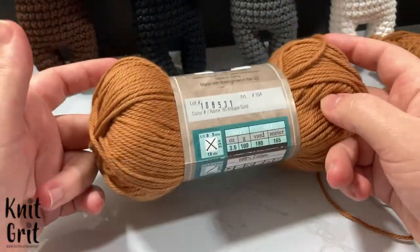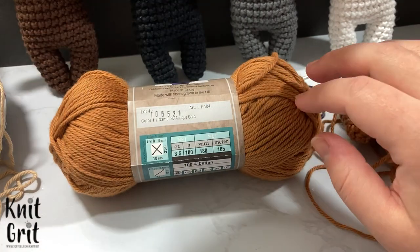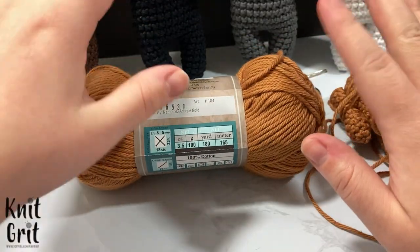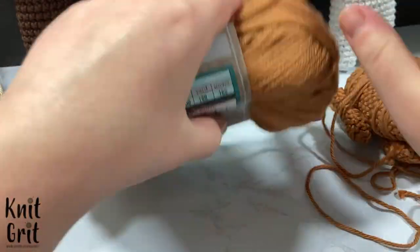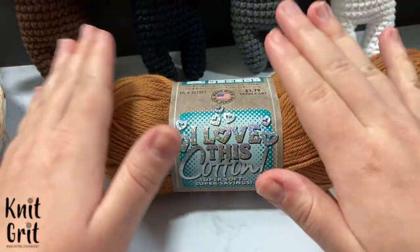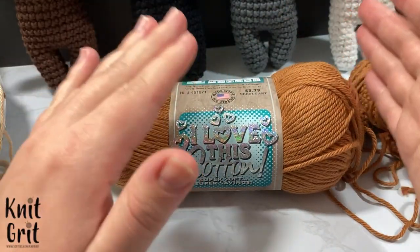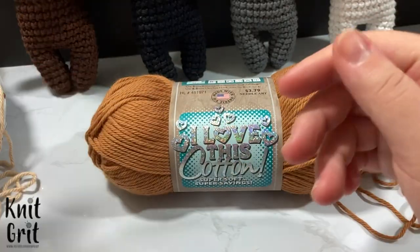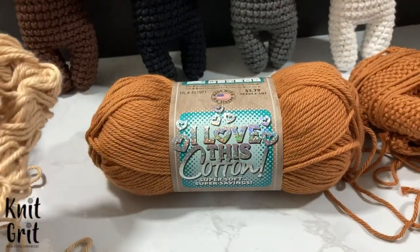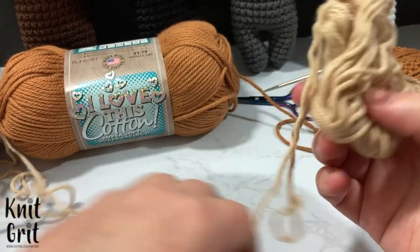And I'm using antique gold for this bear. I used black, pewter, white, and then there's like a brown color as well that I used for all of these. They're all done, and I love this cotton. I would recommend using the same yarn across whatever it is you're doing. So it doesn't have to be I love this cotton, but if you're using a size 4 worsted weight in Red Heart, I would make it so that both the nose and the body are done in that specific brand, if that makes sense.